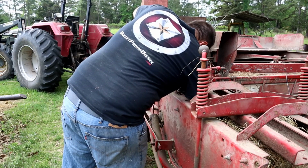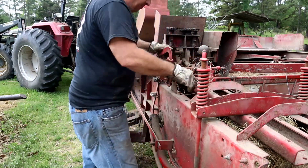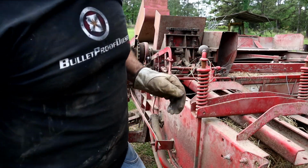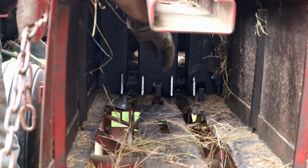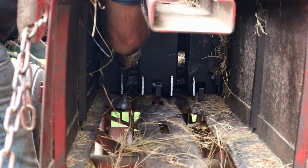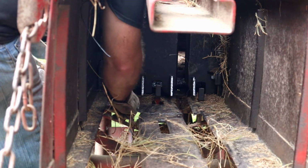Let's see, it is actually coming through there. So that's good. So let's get in here and I can show you how to reset this wire. Well, at this point, we've got our bale chamber cleaned out. We've got our wire coming through and it's riding on those rollers, so we're all good there.